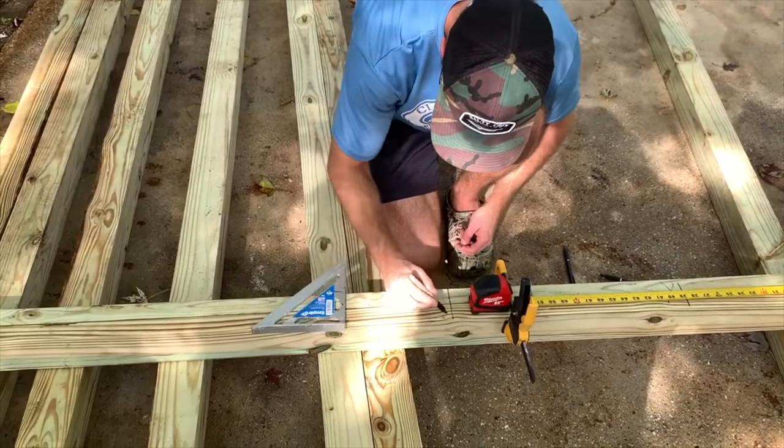What we're doing is we're just gonna tack in the first couple with a nail gun. And before we nail it, you can see that the rafter is positioned right on that line that we marked, just to hold them in place. So we'll do that for this one, and then we're gonna do that all the way across. So we got it lined up. And now we'll do this all the way across.